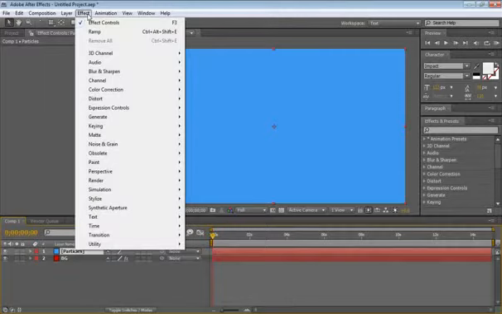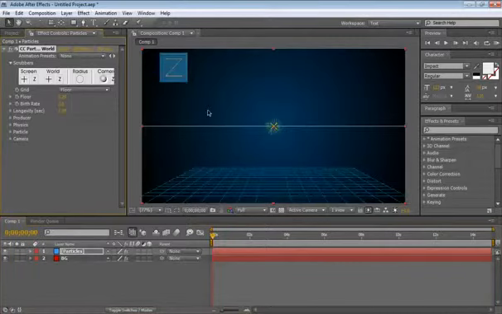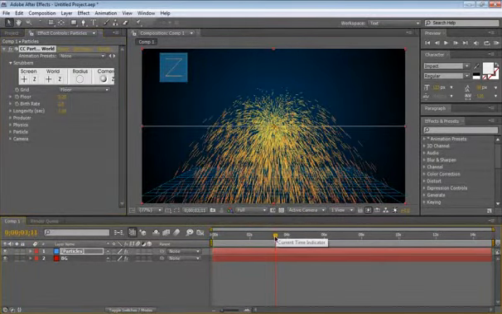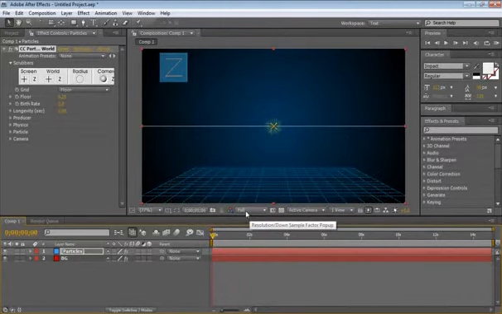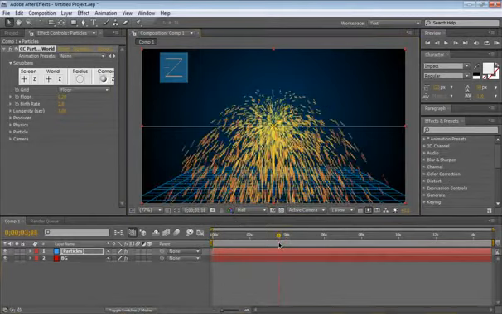We use a plugin called CC Particle World, as I said earlier. Just go to Effect, Simulation, CC Particle World, right there. Okay, so now we have a nice explosion, volcano-like. Let me put the resolution down to half so it runs faster.